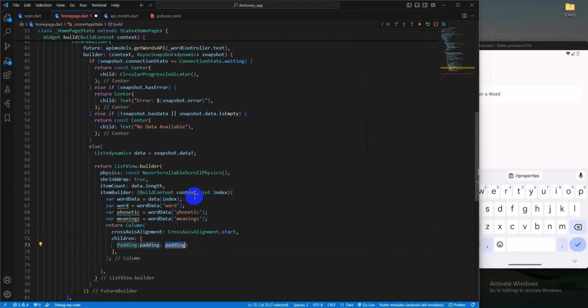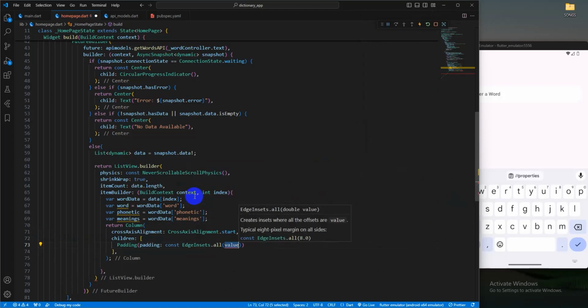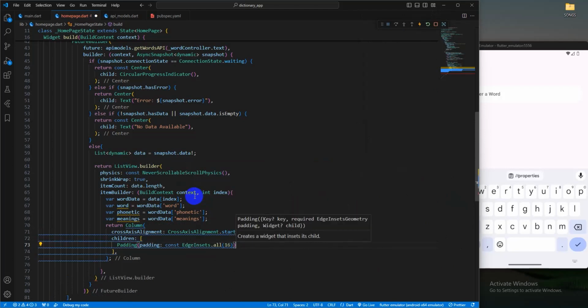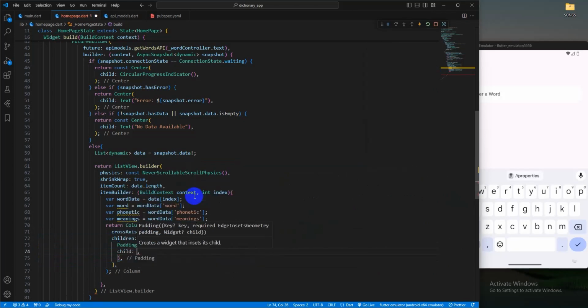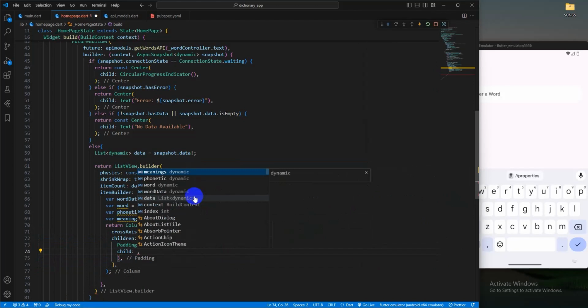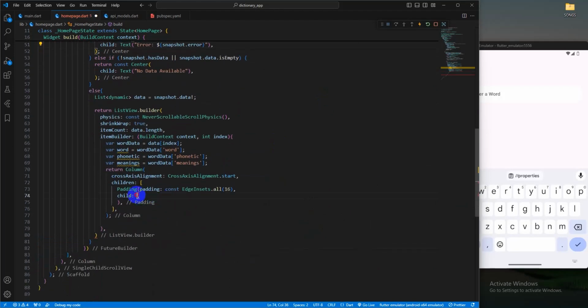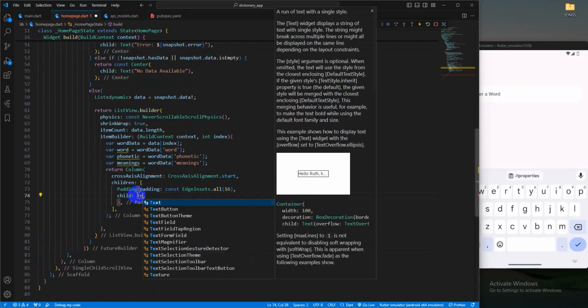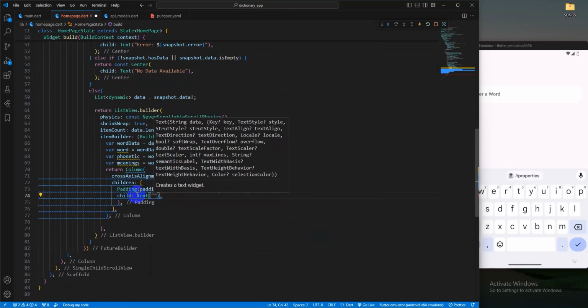Column and axis alignment. We're giving it the padding. Inside that big bracket, I wrote in that variable a word, phonetic, and meanings also. These are the data from the JSON. I got the data from the JSON in a similar manner, which contains the word, basically the source word.